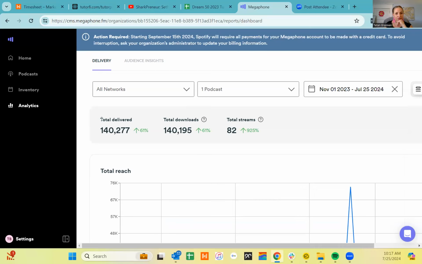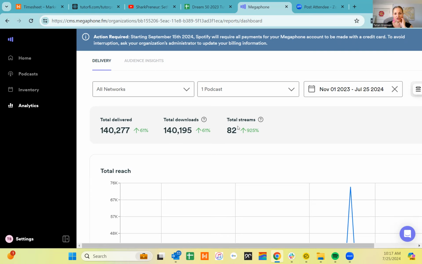So it's going to give you 3 different numbers here. This is specific to Megaphone: Megaphone and Spotify are owned by the same company, so they have separate metrics for Spotify. So it gets a little bit in the weeds. Most of our clients don't really care about the difference between iTunes and Spotify. Some do. So I'm just going to give you this information just in case they are concerned about specific player apps. So total delivered and total downloads are the difference here.